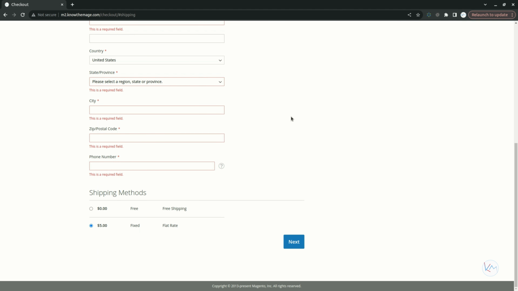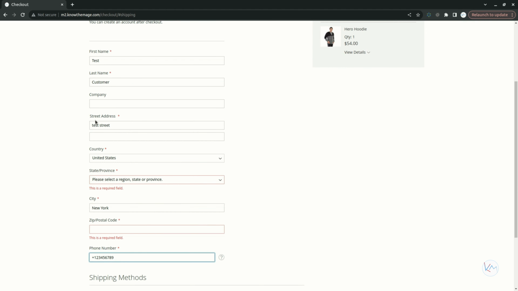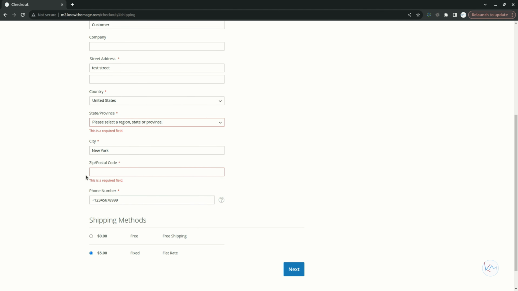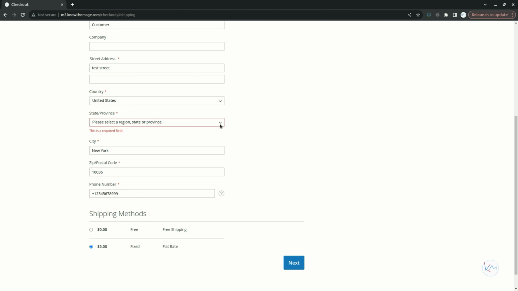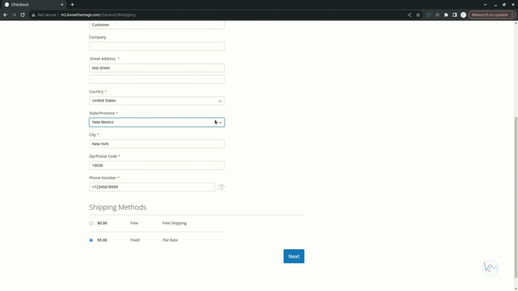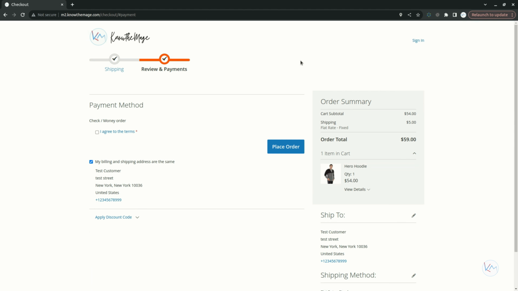As soon as the page loaded, the form validation has been applied. Fill the required fields. Observe the shipping method request was performed, but we are still at the same step. This is due to the validation performed. Now select the required state. As soon as all fields are validated, the step navigated to the payment section successfully.